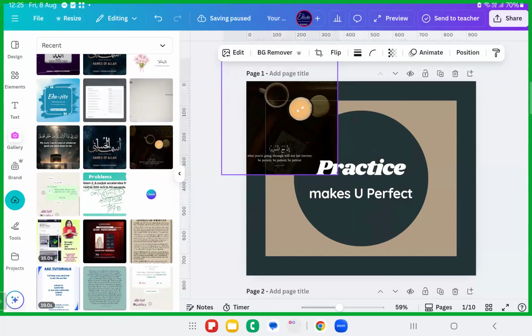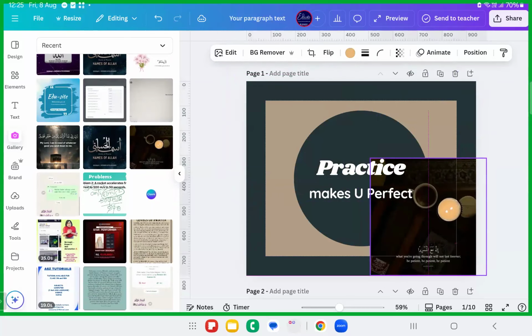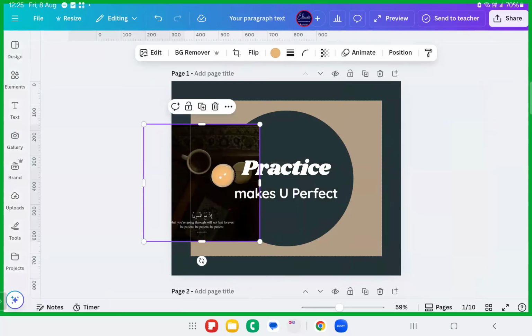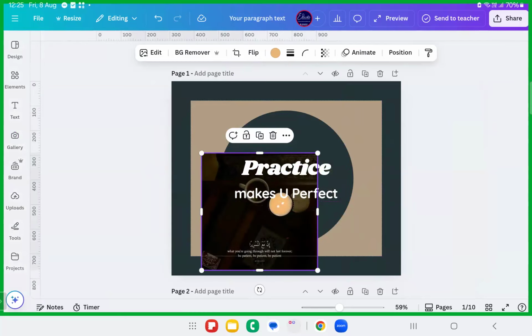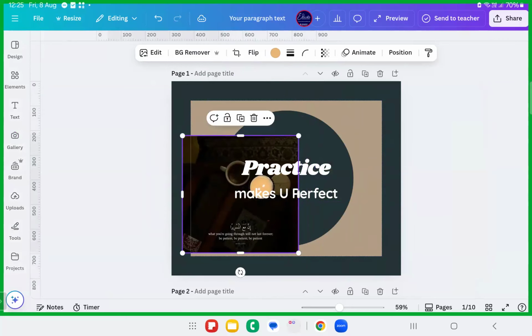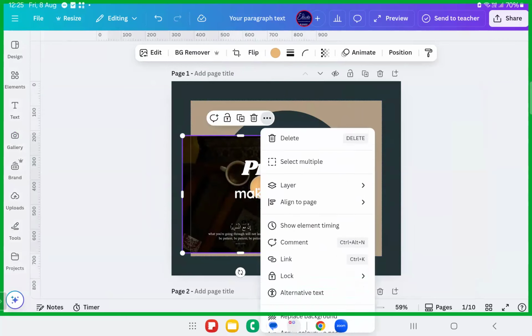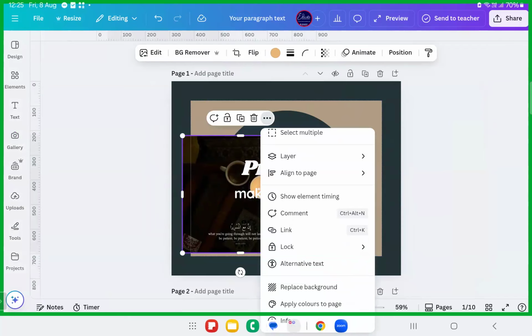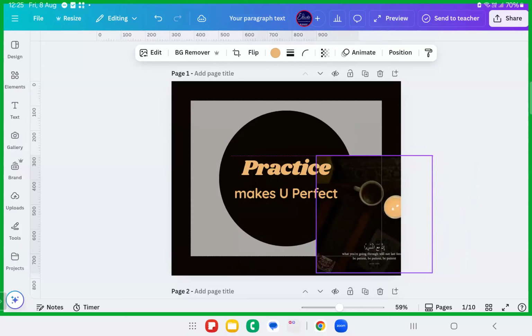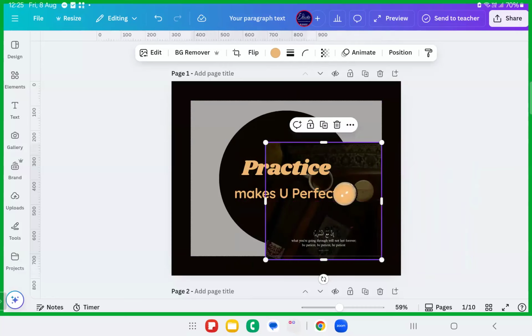You think that this image you have taken from somewhere, and you love the colors from this image, and you don't want the color that is here. How do you add the colors from this image into this design? See here, dear sisters and brothers, take any photo, whatever you like, click on the three dot button, and there is something called colors from that photo to your design. Apply colors to the page. Done. Loved it? Yes, it is also called image palette.